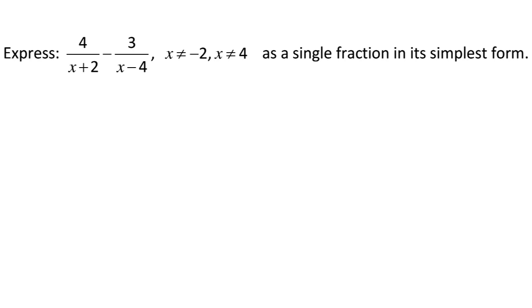So let's have a look then. We know if we are subtracting fractions, we have to have a common denominator. Usually what we would do for that is we would find the lowest common multiple, and we would adjust it accordingly. Similarly, we don't know what the lowest common multiple is for x plus 2 and x subtract 4. So what we're going to do instead is we are going to stick them together as brackets. Now, simplest form is very important here. This is the simplest form that we can have for the denominator because it's been factorized. We don't have to expand on the denominator because that is the simplest form we can get.